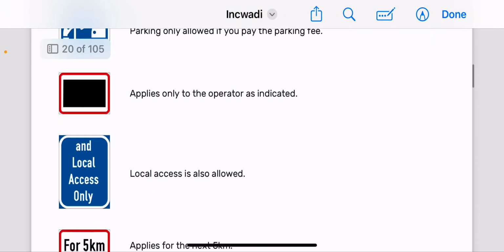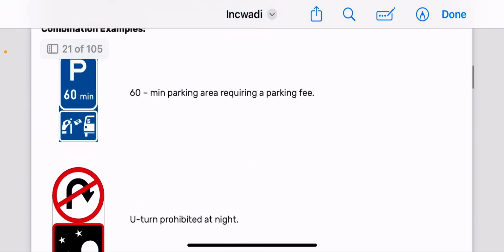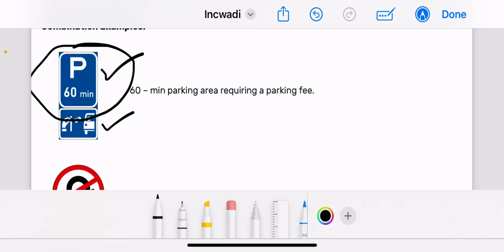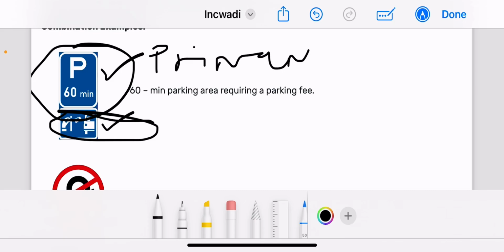Let's scroll down to see the combinations. There we go. Like for instance here, parking for 60 minutes requiring a parking fee. So the P60 min is what? Parking for 60 minutes. There is parking that is reserved for 60 minutes, but that parking requires a parking fee. So this becomes a primary sign, and this becomes a secondary sign.